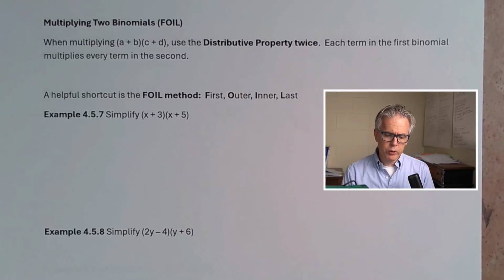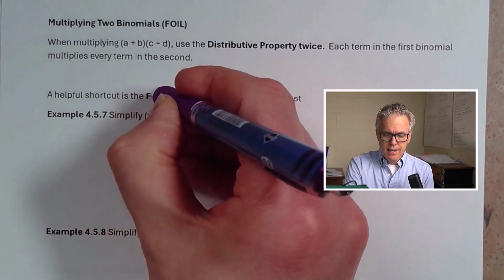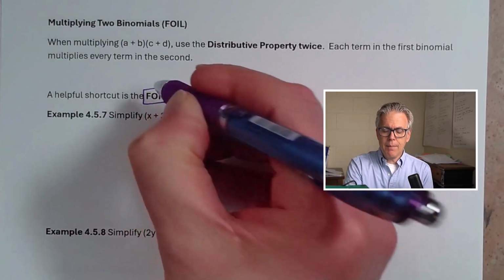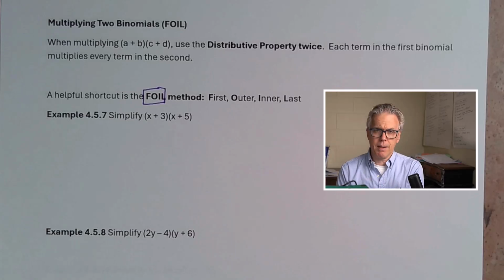Right, in this lesson, we're multiplying two binomials, sort of a classic type of problem. If you've had an algebra class in the last few years, this is one of those sticky concepts, at least the acronym is, the FOIL method. Now, I'll be honest, I'm not a huge fan of the FOIL method because it only works for multiplying two binomials. Really, it's better if you think about it: just take everything from the first binomial and make sure it gets distributed to everything in the second binomial.